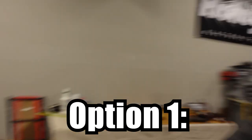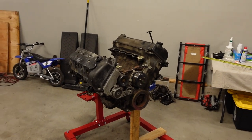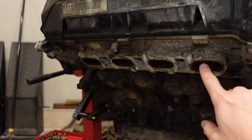But right now we have two different choices that we could take, or two different paths, I guess you could say. Option number one, I could install all the parts that I have on the way, and we could get this thing dumped into the Mustang right away with basically a stock motor. We have some 03-04 Cobra exhaust manifolds coming, and that's simply because the shape of the ports is different from the four-valve head to the two-valve. And I thought about long tubes, don't get me wrong, but I didn't want to spend the time, effort, and money on long tubes when this is going to be turbocharged and the long tubes won't work in the long run. So exhaust manifolds are cheaper, easier to install, and easier to fit.